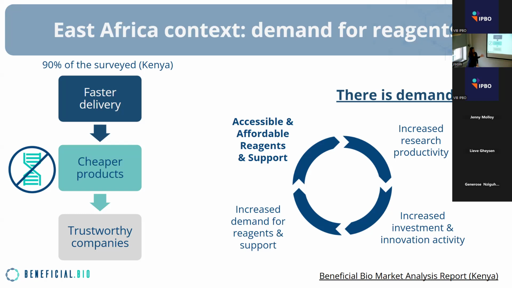And the idea then is a positive feedback loop, so you can increase research productivity by reducing that waiting time. And one would hope, although this is out of our hands, right? If there's increased productivity, there's perhaps increased investment in research and more innovation activity. This is not something that we can directly impact, because that would be governments and research funders and other people who are moving financing around. But if that was true, then one could imagine there'd be an increased demand for the reagents and support, because more activity is happening, and so the cycle continues. So this is the dream.